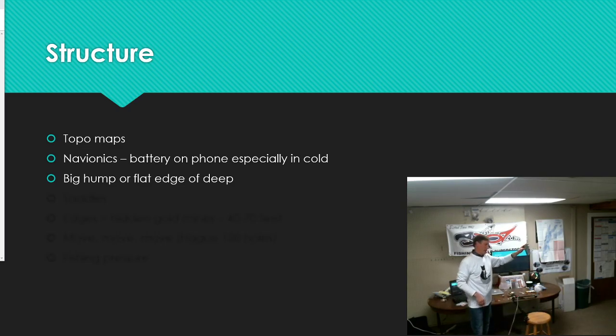So again, I highly recommend it. I think it's a $6 or $7 app on your phone, and it does tracking. So you'll walk out to a particular spot and you'll turn around and it'll tell you exactly where you've been. So it's an amazing app, the Navionics. Joe, do you have Navionics? Absolutely. There we go.